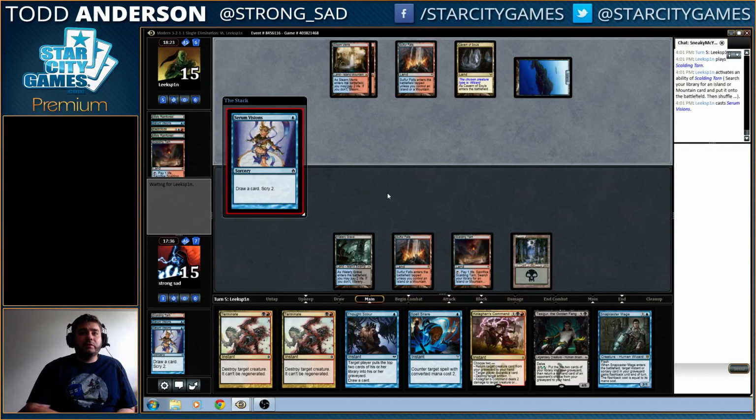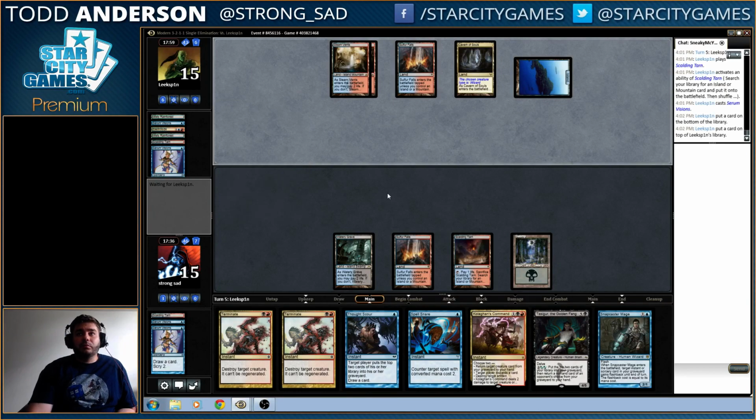I think I'm going to probably go ahead and fetch a Steam Vents. If he ever decides on how he wants to scry. Bottom, top. The top card is a tricky one. I'm guessing it's probably just a land, actually. Because he probably had land, and his hand wants to hit land drops. But he wanted to give himself the potential to draw into something else in a minute.